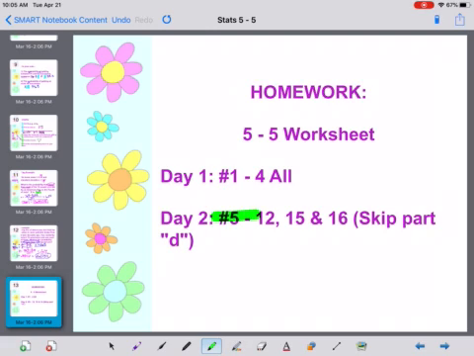All right, so it looks like a lot of homework, but it's not that bad. These 5 through 12 is matching your continuity correction, so greater than, less than, greater than or equal to, less than or equal to. And then 15 and 16 is the last part that we just did. You only have to do parts A, B, and C, not part D on those 2 questions.